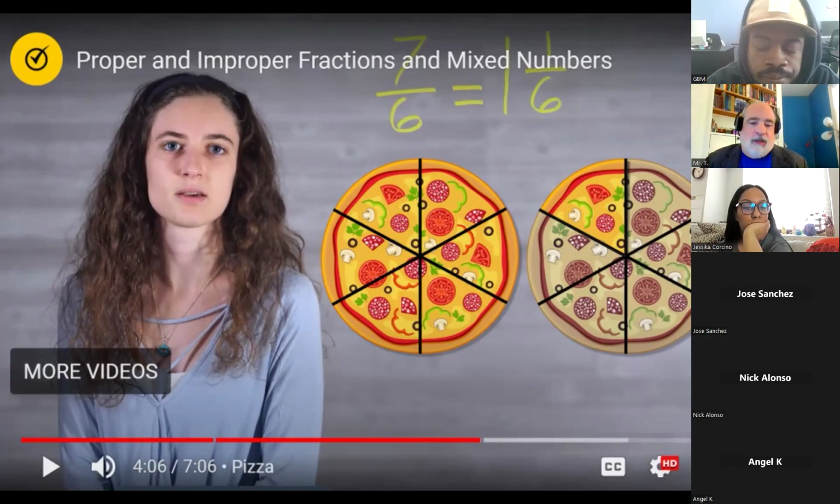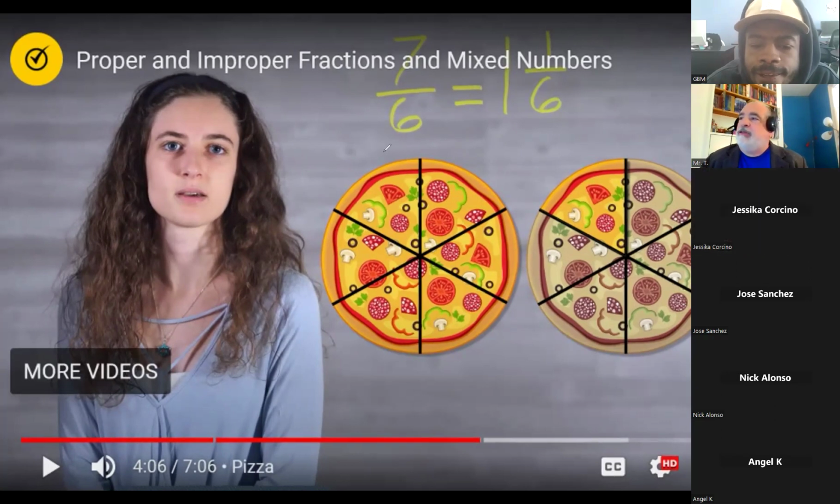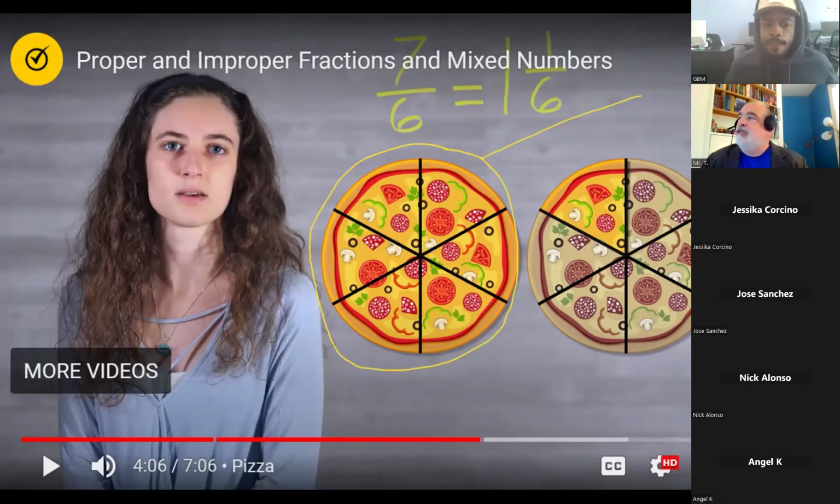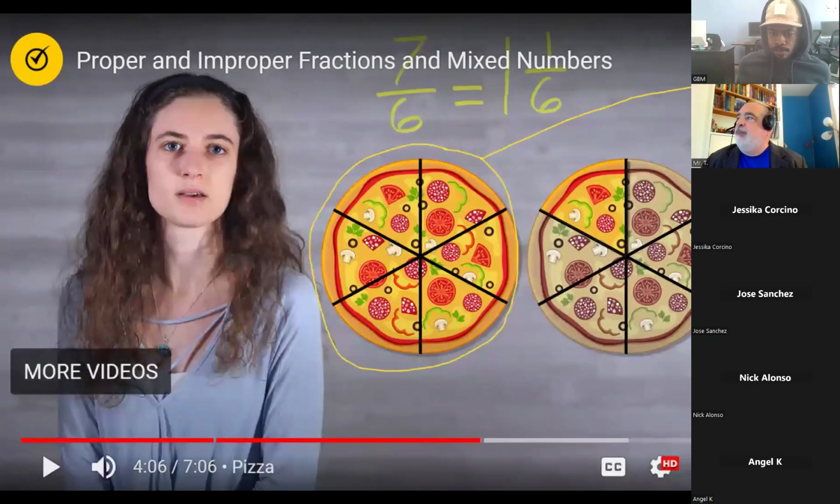Okay, so just to jump in and maybe put a circle around it, just to make it really clear. We have this first pizza, the entire pizza was eaten, all 6 slices. So that gives us the 1 whole, right? The 6 sixths gives us 1. The second pizza, in which only 1 slice was eaten, then gives us that extra 6th slice. So that gives you 1 and 1/6. Or if you want to just count it as 6, 7 sixths.